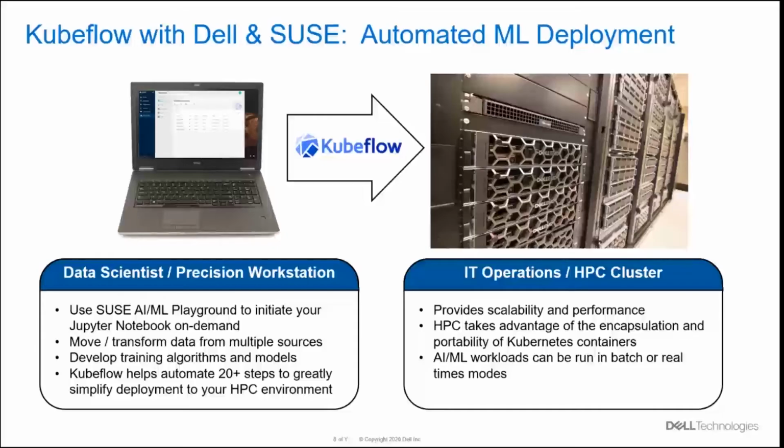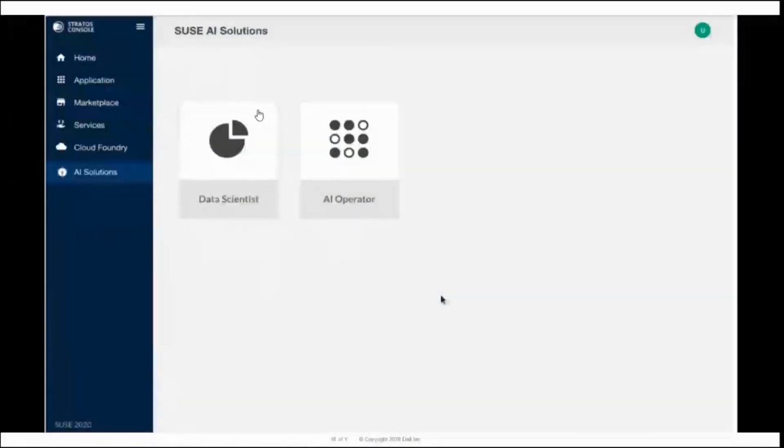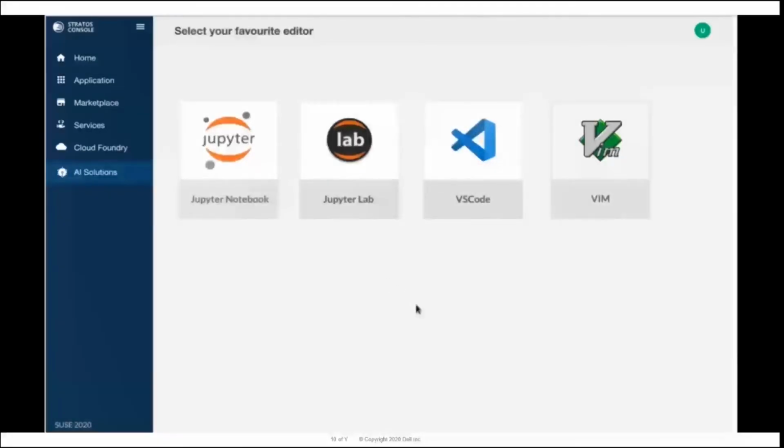Now, to do so, let me jump to the next slide. So what you're going to see here is basically this demo. We will start from the data scientist. We will select an editor. Then we will select the template that is the AI platform we want to work on. We will land on the templates. We will use a preset template for that. And then we will show that the pipeline has been uploaded. Later, we will move to the AI operator to see what the AI operator can see and how you can interact with that.